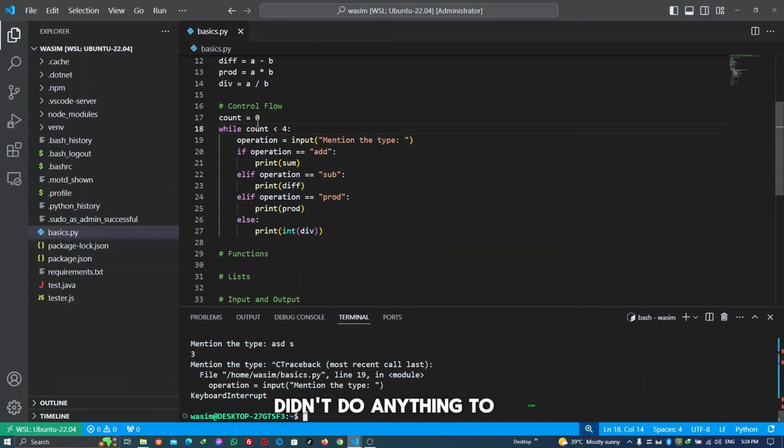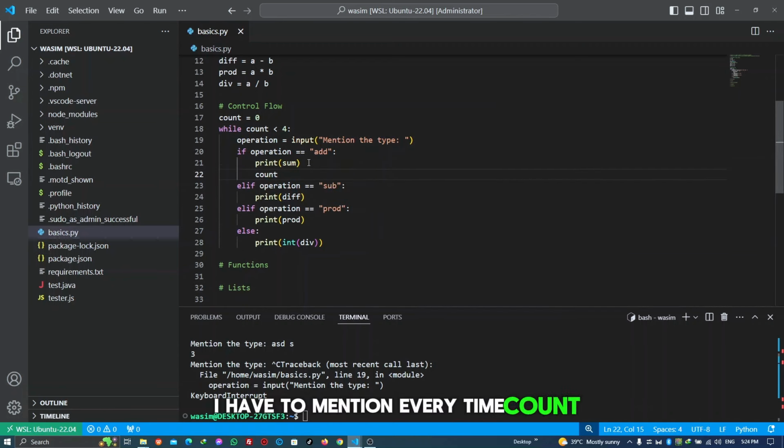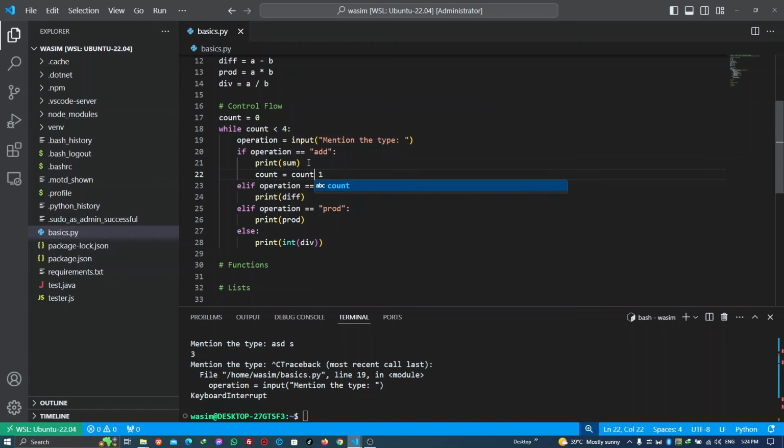Didn't do anything to count. Count has always been 0. So what I have to do, I have to mention every time count plus equal to 1. This is one way we can add, or this is equivalent to just writing count equal to count plus 1.